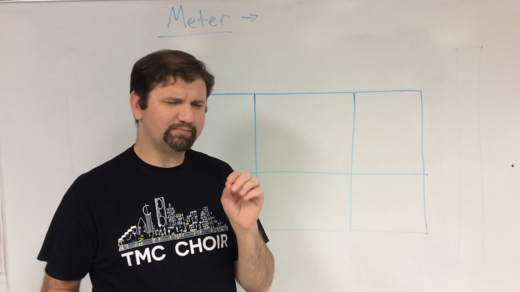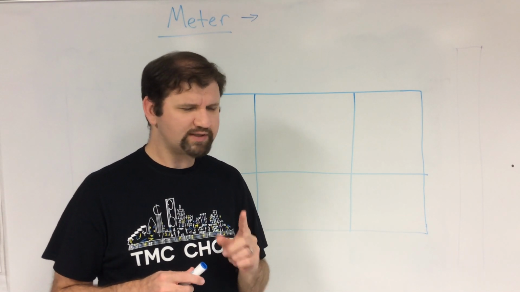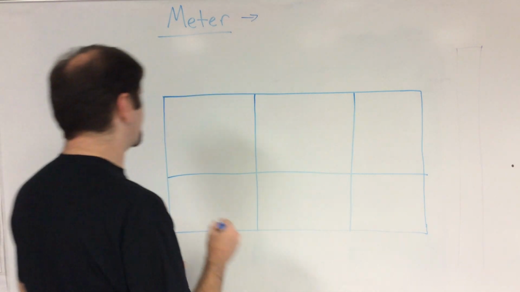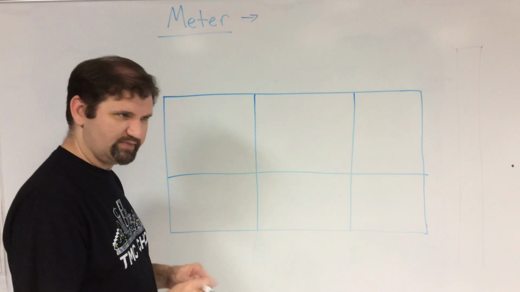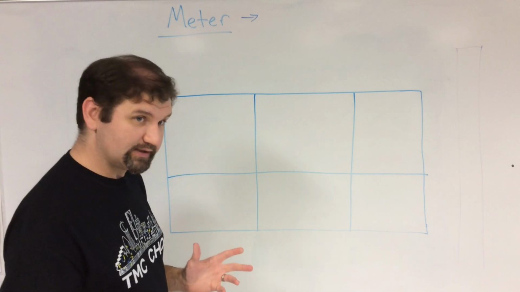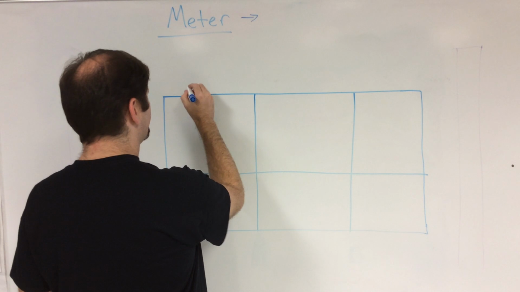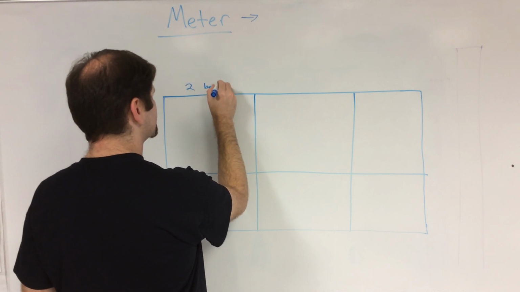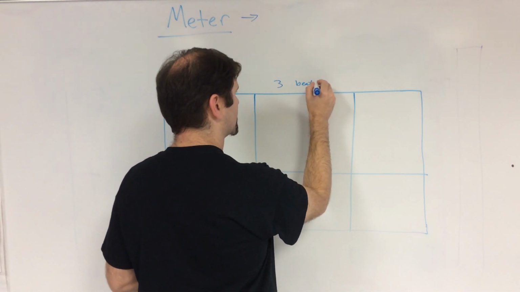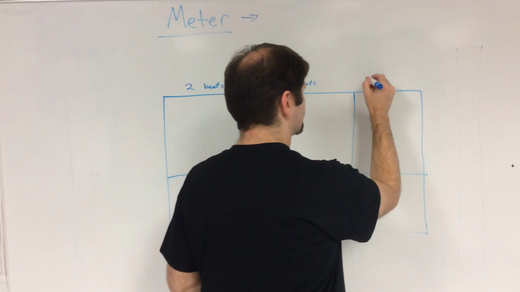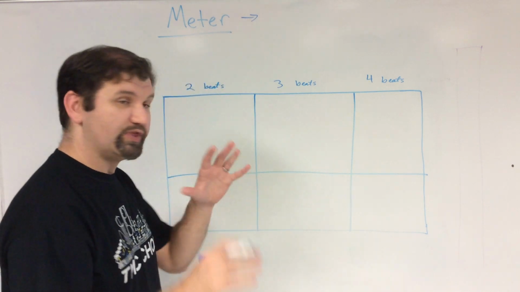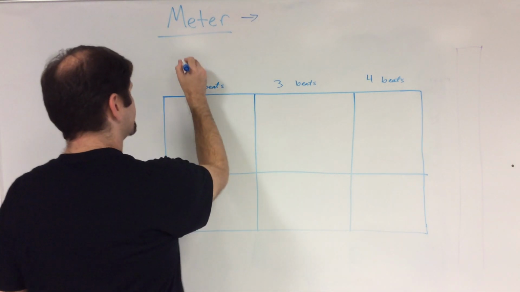and sometimes it matches the time signature, and sometimes the time signature can be a little bit misleading. So let's look into it a little deeper. So when we think about types of meters, meters have two components. Meters have how many beats there are in each measure. So we can think that there are 2 beats, or maybe there are 3 beats, or maybe there are 4 beats in each measure.